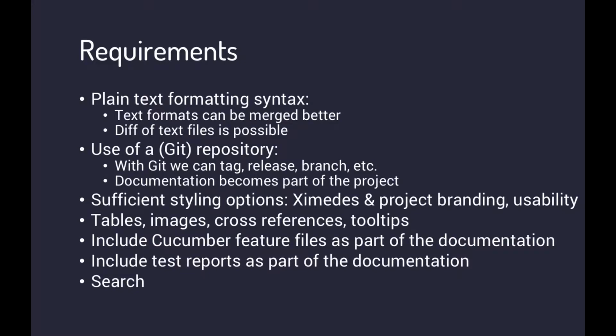Plain text is basically you can run diffs on plain text. You can merge plain text. It's easy. The only problem with that is that it doesn't have a lot of markup, but things such as Markdown help with that. You want to use the Git repository, so we can follow the Git workflow with the documentation, so you can have several different versions of your documentation supporting your development work, your production version, and also your future releases.